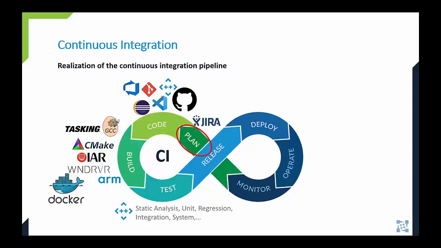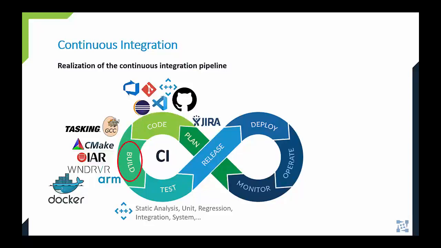Planning is the first stage. Here you identify your requirements and what you're going to deliver at each iteration. Jira is arguably one of the most popular tools for agile project management. Code is where the engineer works off of their own development branch, not to disturb the well-tested and working main development branch. Here I'm showing configuration management tools like Git and IDEs like VS Code, Eclipse, and actually Parasoft C++test is integrated into these various IDEs, so you can start analyzing and fixing your code as you write it, and actually even before you do a build.